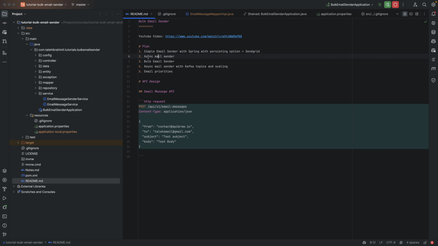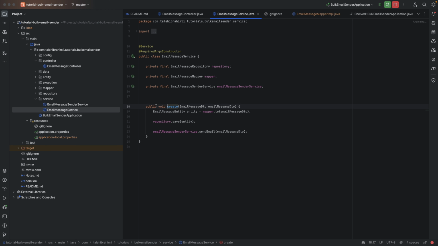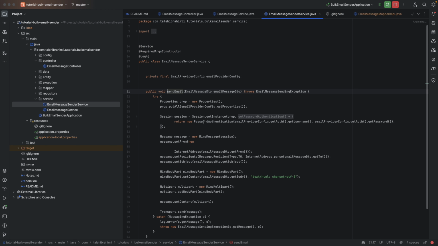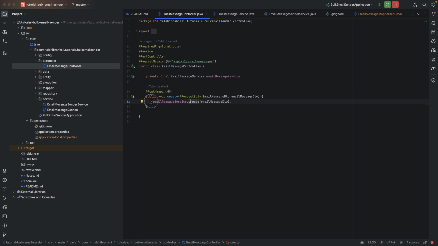First of all, let us try to understand what async means. Currently, when I call this endpoint, it calls this service, and this service is calling another service, and it is immediately sending the message. Everything is happening in the foreground. It means that the request has to wait until the email is sent. If the email sending process takes longer, let's say 10 seconds, 20 seconds, 50 seconds, the request sender should wait.